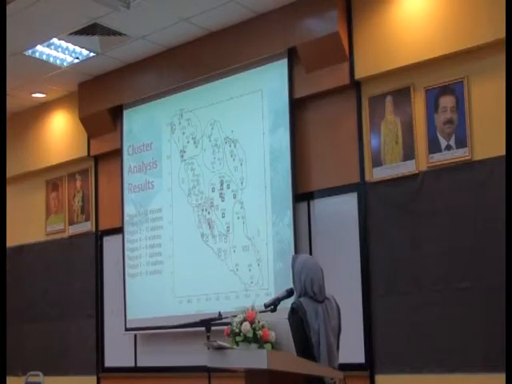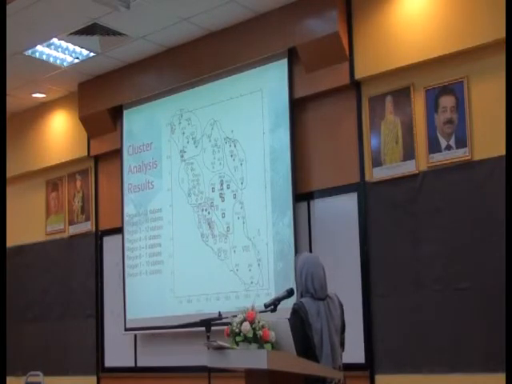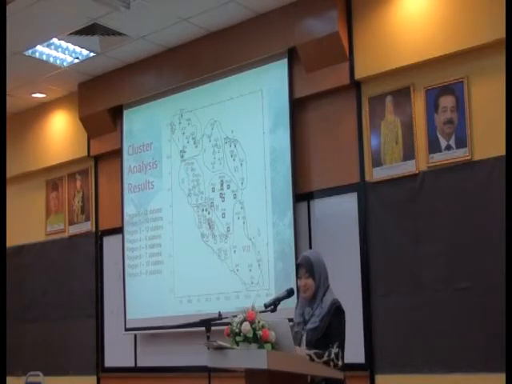And we have a small region here. Based on the attributes, we group another region here. Region 5 is here, the Kelantan area. Region 6 is Terengganu. Region 7 is here, the central of Pahang. And finally, we have the east coast of Pahang and Johor as region 8, which consists of 8 stations.